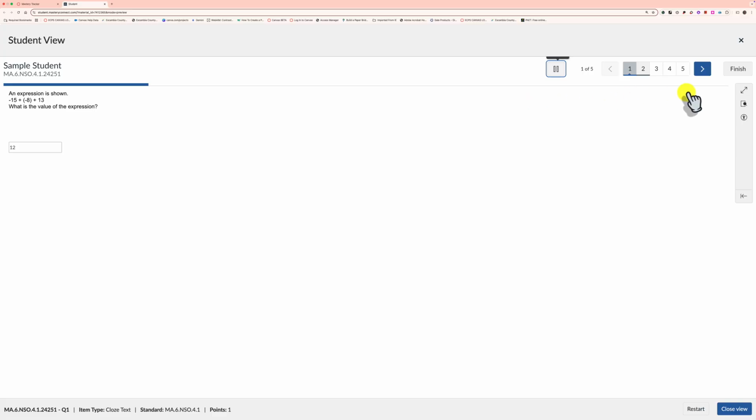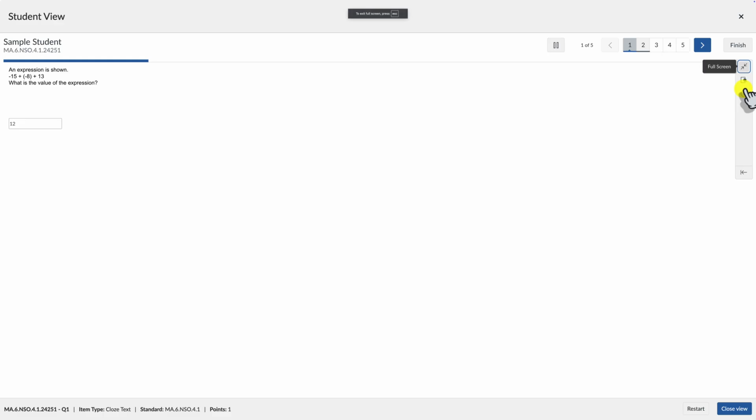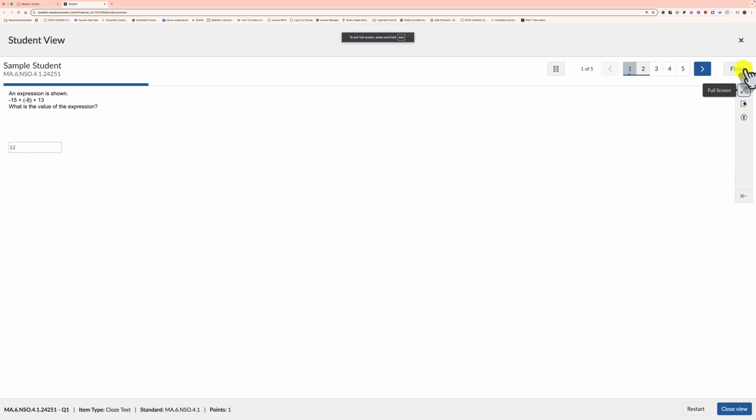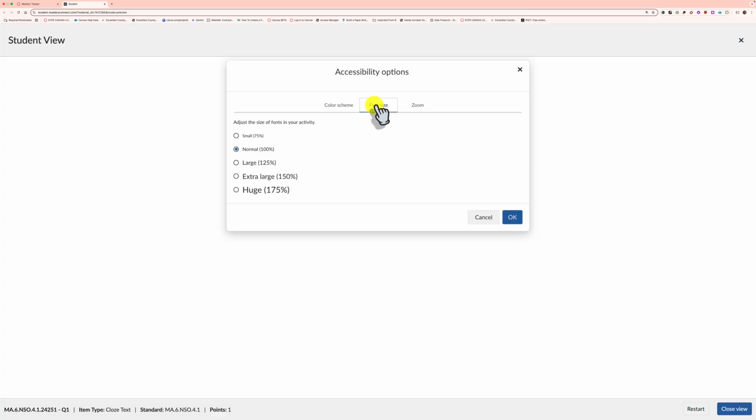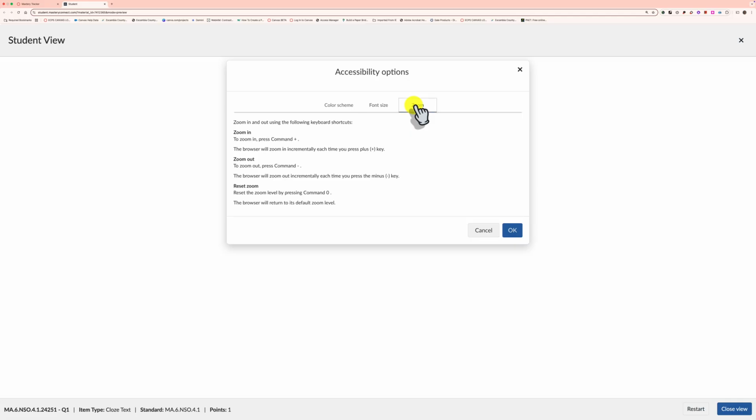You can put the test in full screen, exit full screen. Use the accessibility tools where students can change the color scheme, adjust the font size, and get keyboard shortcuts to zoom.